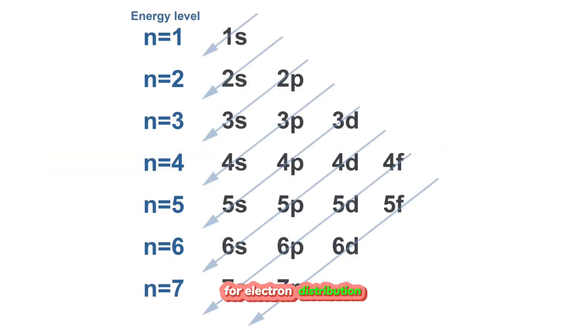Electron distribution. Electrons fill these orbitals following specific rules, which include the Pauli exclusion principle - no two electrons in the same orbital can have the same spin - and Hund's rule - electrons prefer to fill empty orbitals before pairing up. For more details about these principles check the previous video.